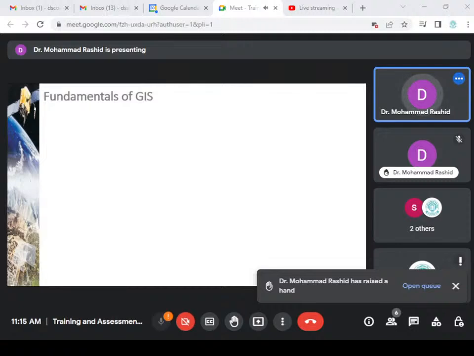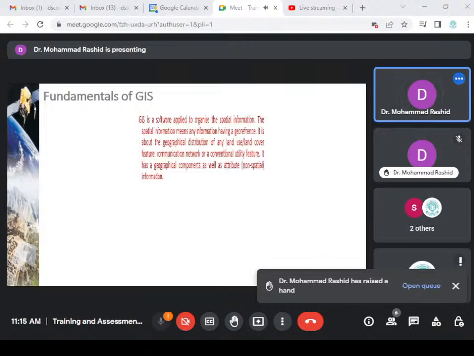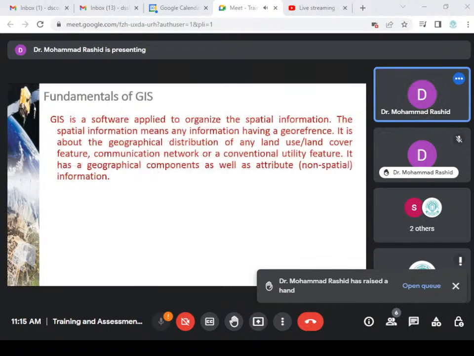Geographical Information System, or GIS, is software which we use to organize spatial information and to know about the phenomena of the surface located in different parts, to know the characteristics of those features like distribution of land use, land cover, communication networks, population distribution.